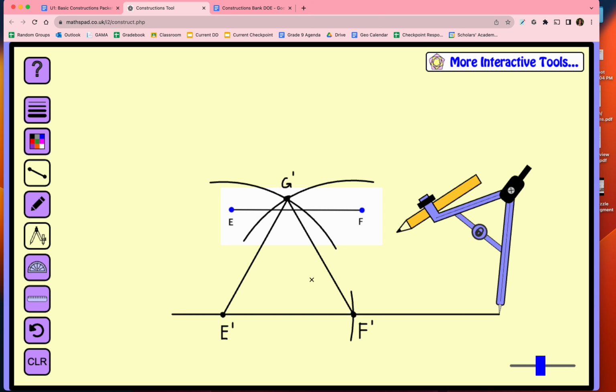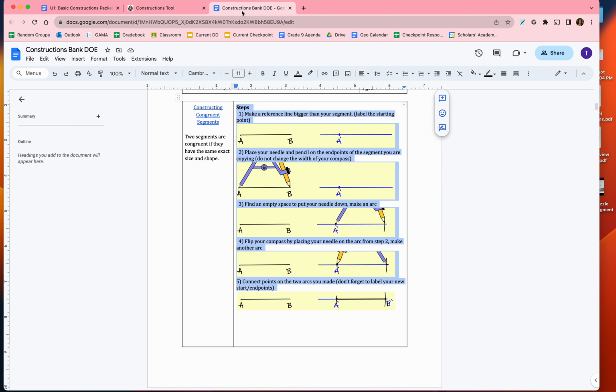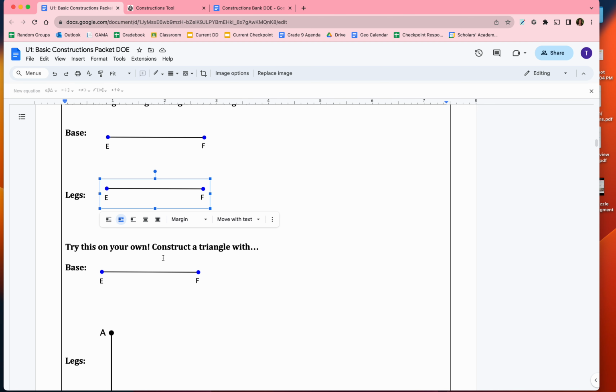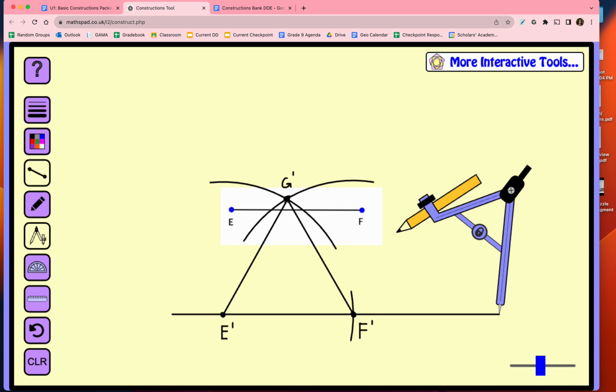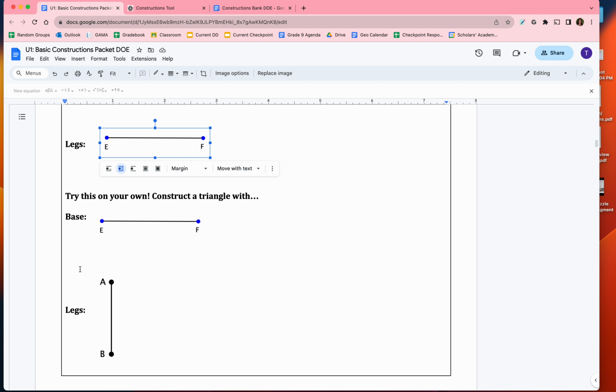Now you just constructed a triangle where all three sides, your base and your legs, are congruent to segment EF. For the example where you're going to try it on your own, you're constructing it with the base congruent to EF, but your legs are going to be congruent to AB. Again, copy your base segment first. Then from each of your endpoints, you're going to make arcs that represent the length of your legs, and you are marking that point where your arcs intersect, just like we did over here, and then you're using your straight edge to connect all three of those points. Don't worry too much about labeling your points for this try it on your own question. We'll talk more about that in class tomorrow.